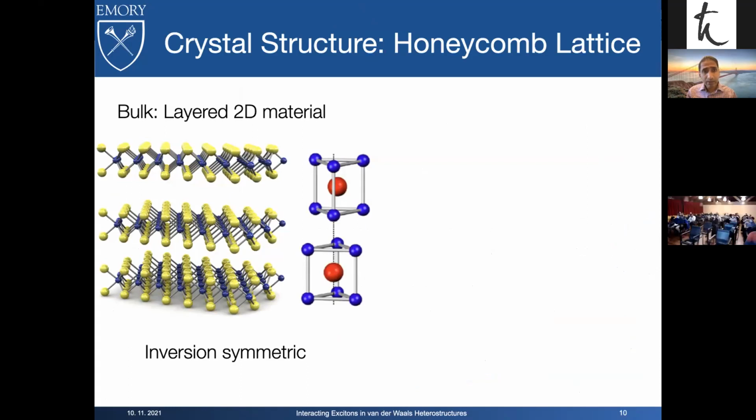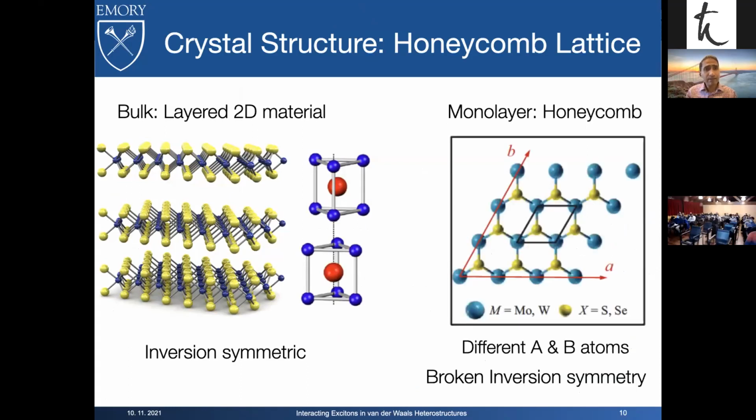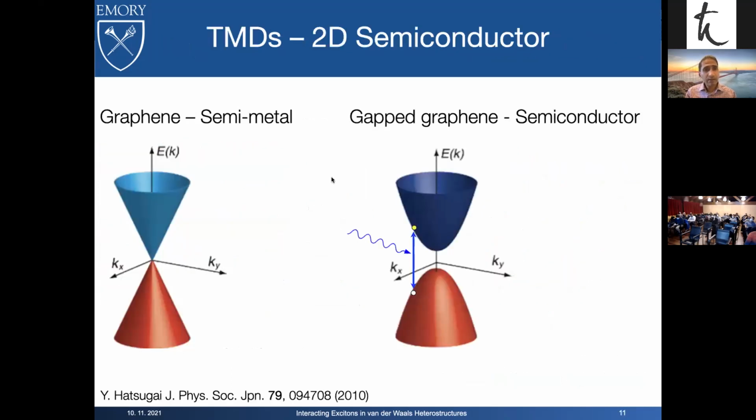The main difference between TMD and graphene is, if you look from the top, TMD breaks inversion symmetry. Essentially the honeycomb lattice now has two different sublattice atoms, A and B, which are now molybdenum and the chalcogen, or tungsten and the chalcogen. That breaks inversion symmetry. Naively, this changes the spectrum from a Dirac-like dispersion into a parabolic band with a band gap. And because this band gap can be large, in fact 1 to 2 electron volts, we can do optics with this. So this becomes an analog of graphene for doing optics.